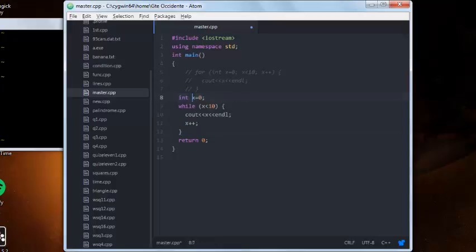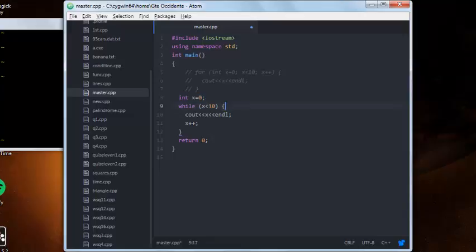Uncomment this and uncomment that. Basically the while loop does exactly the same as the for loop. It's just kind of like a stripped down version of the for loop. With the while loop, we just have a condition, the same as if this was an if. It only checks for a condition: x is smaller than 10. But it must also have an initializer, which does not go inside the parentheses. x is equal to 0.